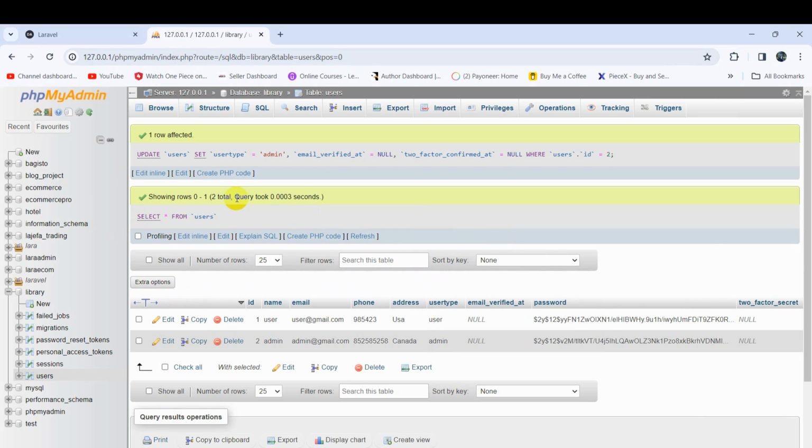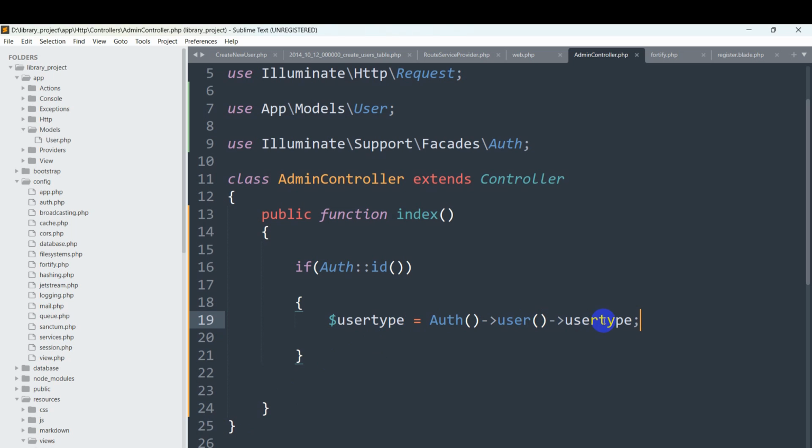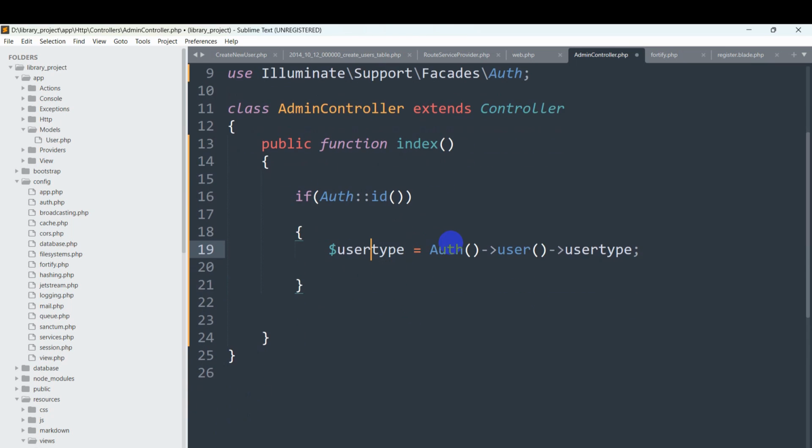So we are trying to get the user type data from the user table. So we are just mentioning over here. Whenever a user is trying to log in, using this we will be able to get that user type and we'll store that user type value in this user type variable. You can declare this variable anything you want, or if you are just getting confused, then let me just give you an underscore over here. This is just a variable, you can name it anything you want.